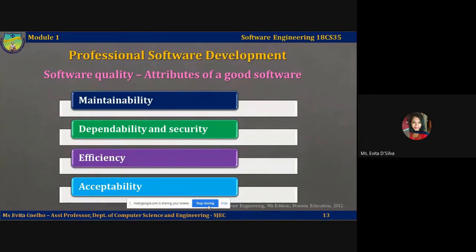Your software may be working perfectly fine, giving you accurate results, but along with that, if it's going to take all your personal data and leak it out on the internet, then that software is definitely not desirable by the customer. Let's go to the next software quality attribute, efficiency. Software should not make wasteful use of any system resources. When you run your software, you're going to use resources such as memory and processor cycles. A software should give you the correct result, but should be very responsive. Its processing time and memory utilization should be kept minimal, and it should take a very short amount of time to reply back to the user who has made a query or a request for certain desired results. If your software works perfectly, but replies after, say, 1 or 2 minutes of your query, you're not going to be happy with such a software.